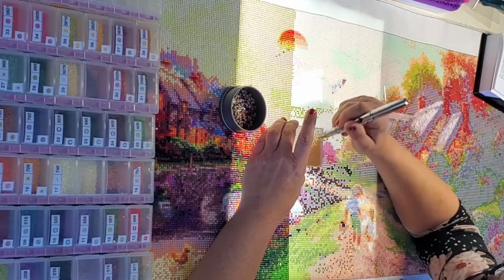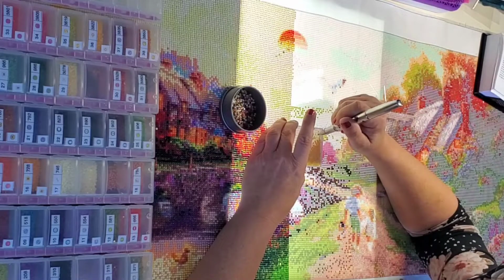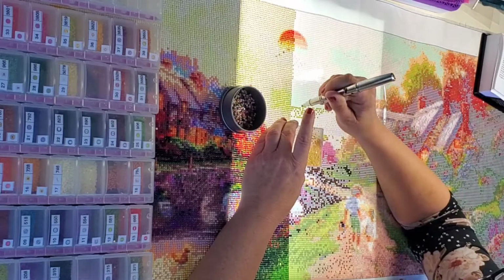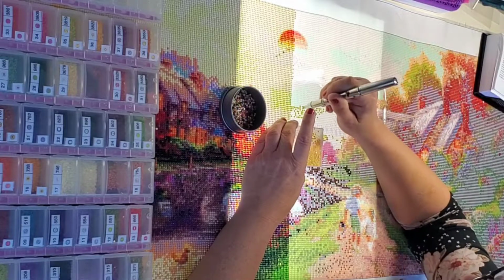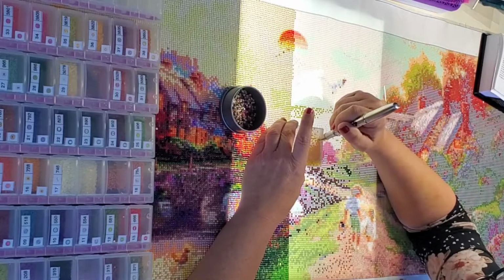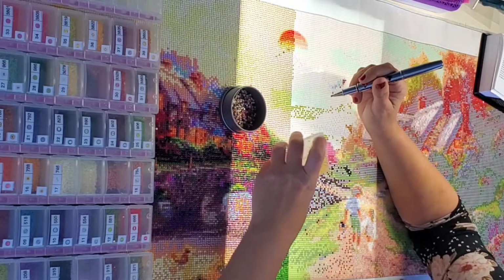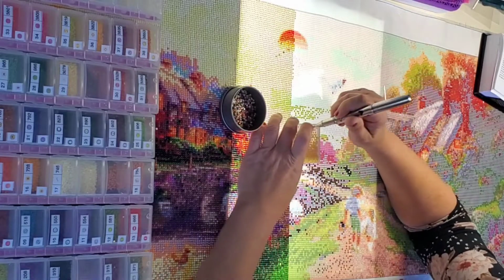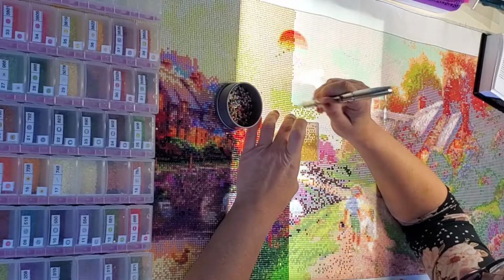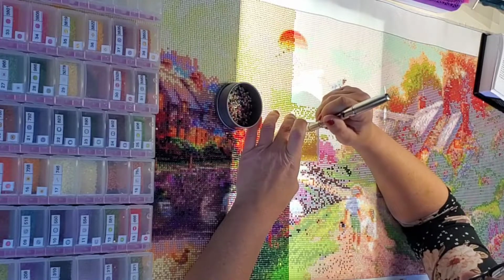Let's see, what's new with Jasmine? I'm letting her grow long for the winter, so she's looking a little portly again, but it's all hair. I'll show you the kids before we're done, so you can see what they're looking like now. Brian got a job offer, and he's just waiting for the results of, I think, the drug test and the background check, and he'll start working, which is wonderful.